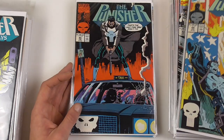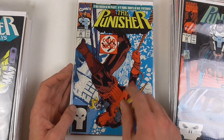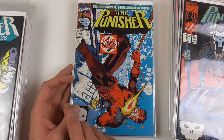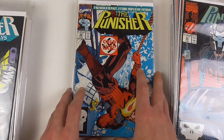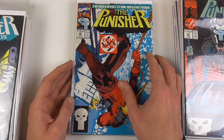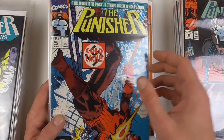Here we have a nice Andy Kubert cover. This issue is interesting because it was very hard to find in Germany — basically the customs offices in Germany always flag books with swastikas. They don't like swastikas; it's a prohibited image in Germany and they're very picky with how it's portrayed and where it's legal or illegal. So this issue was very hard to find in Germany even though the swastika is obstructed.